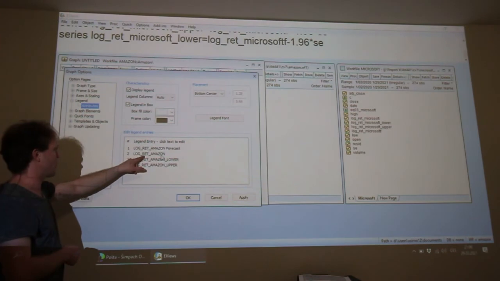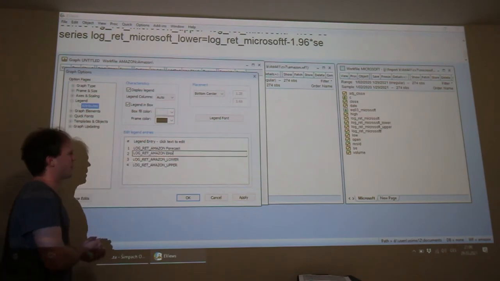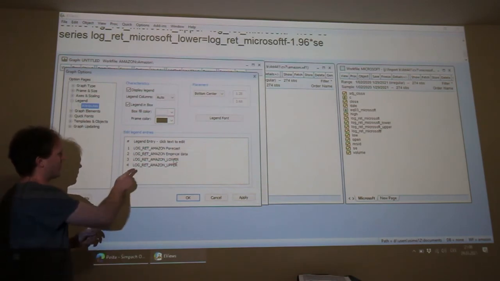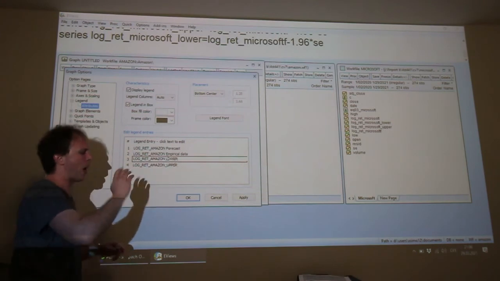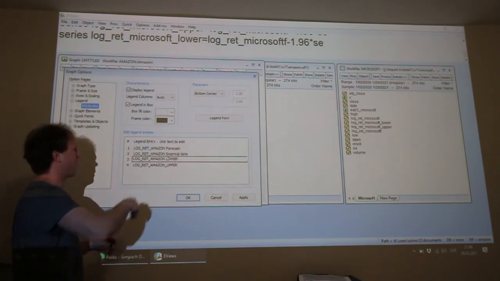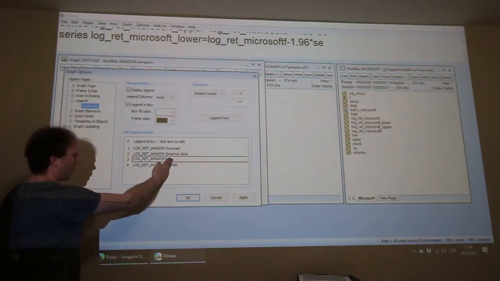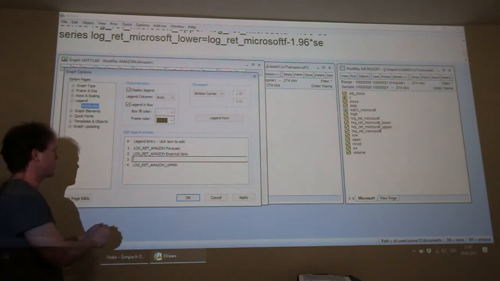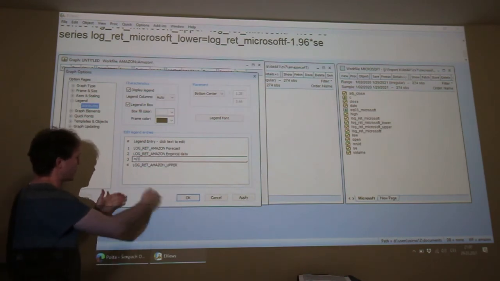Okay, this log return Amazon empirical data, yes, and instead of log return Amazon lower, we will write here plus/minus 95% confidence interval.